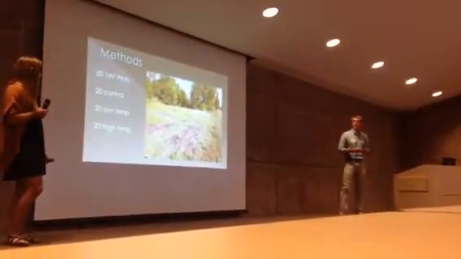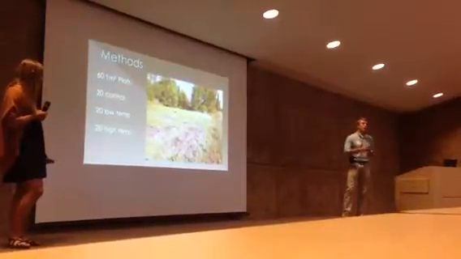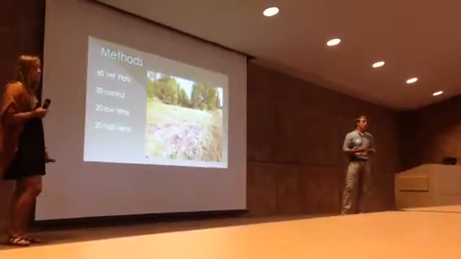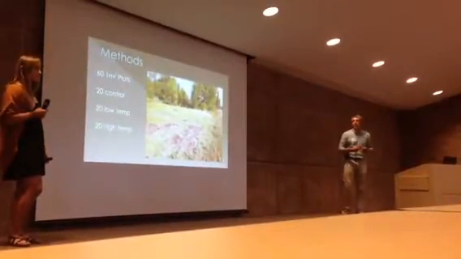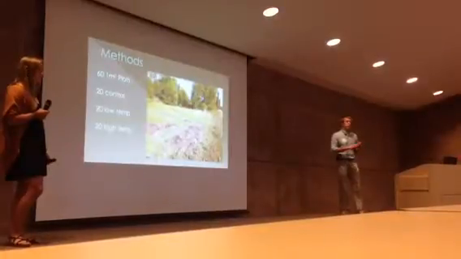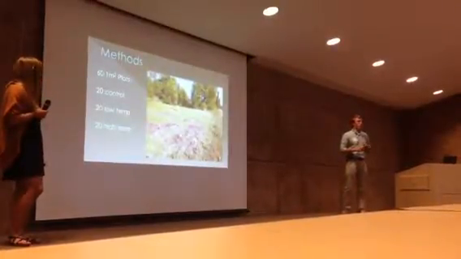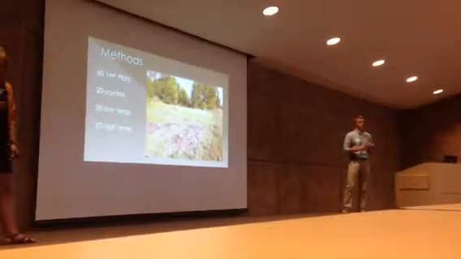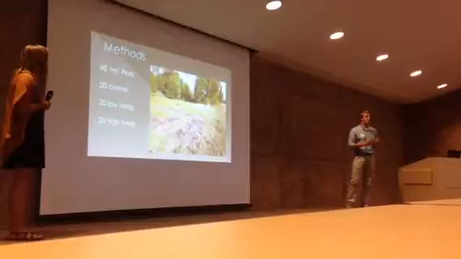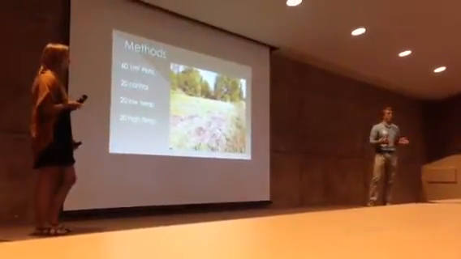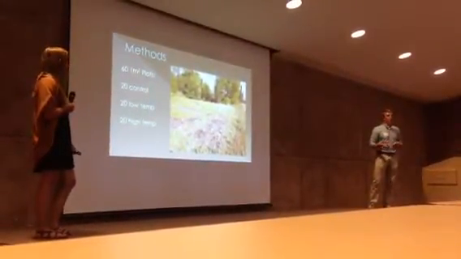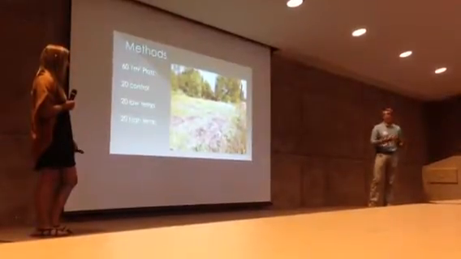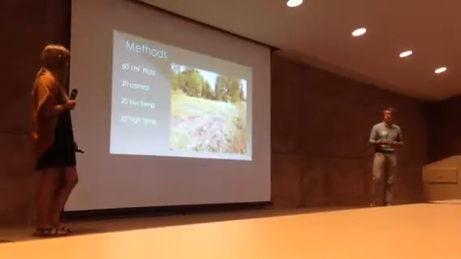So to start off, we set up 60 one-square-meter plots. They're located just a short walk away in an area of the prairie that has unfortunately been infested with spotted knapweed. We divided these 60 plots into 3 different treatments. We have 20 control plots, which don't experience any fire throughout the season, 20 low temperature fire plots, and 20 high temperature fire plots. These plots were then evenly divided between spring and summer treatments. So that means half of them are sampled and burned in the spring, half of them are sampled and burned in the summer.